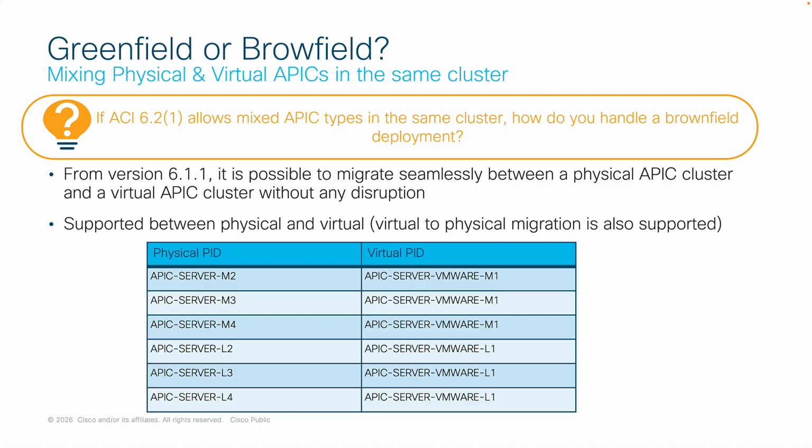Okay, so the good thing to maybe go back in time and point out is in an earlier release, ACI 6.1.1, we enabled a feature that allowed you to seamlessly migrate from physical APICs to virtual APICs. That was basically migrating everything all at once. And you could go physical to virtual, or in reverse, virtual to physical. And I have a little matrix there on the bottom that shows the supported migration path. And really the thing you need to remember is if you have a medium or M size APIC, you need to migrate to the equivalent virtual or physical M size. And the same is true of large and so on. So keep that in mind.